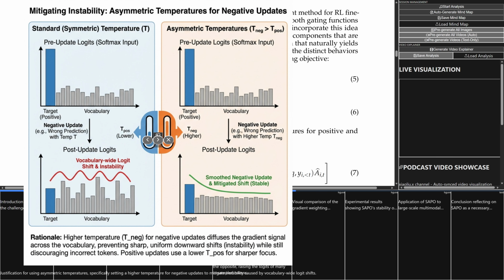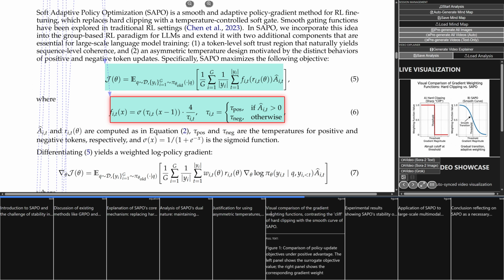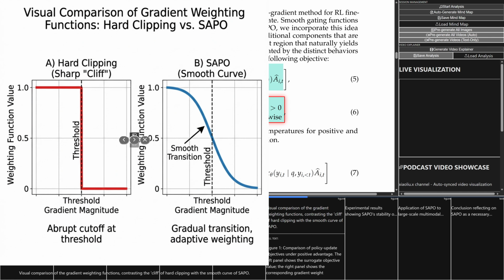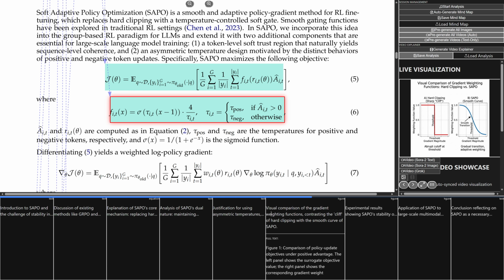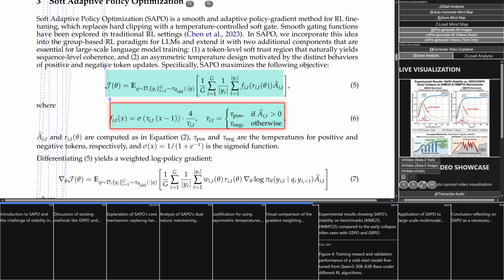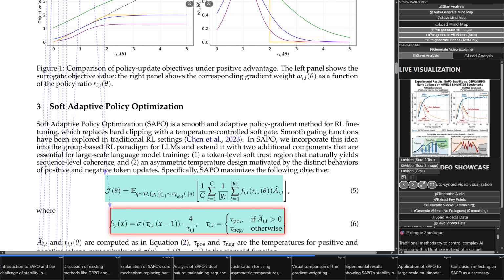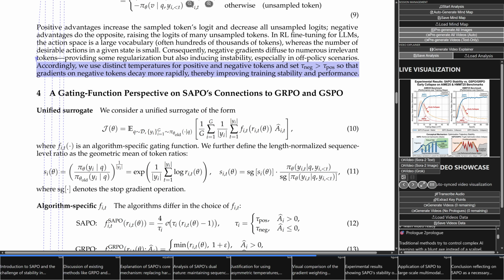Precisely. So this negative gradient signal gets diffused across this massive action space. It ends up slightly increasing the logits of thousands upon thousands of unsampled irrelevant tokens. And that diffusion is what introduces this huge high variance noise. It dramatically increases the chance of a catastrophic update. It's like trying to fix one little problem but accidentally messing with 1,000 other settings in the background. That sounds like a recipe for instability. It is. This gradient diffusion is the main reason models tend towards what they call early collapse.